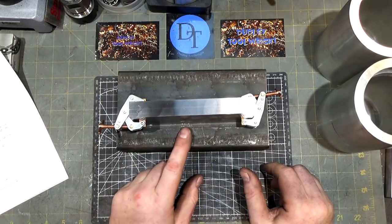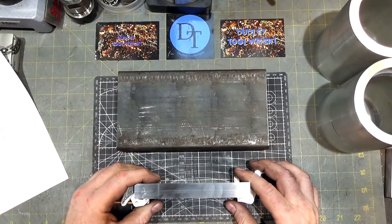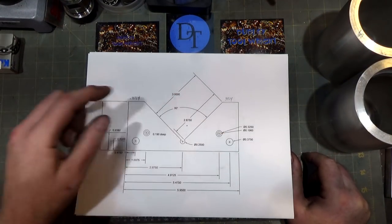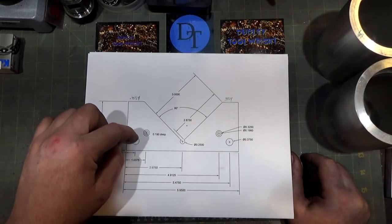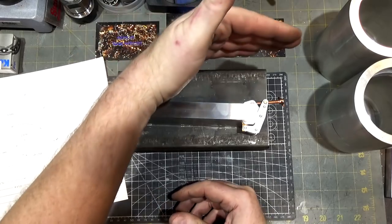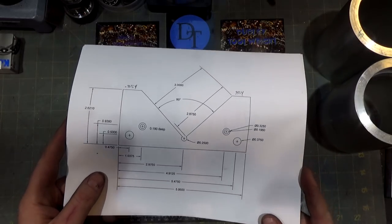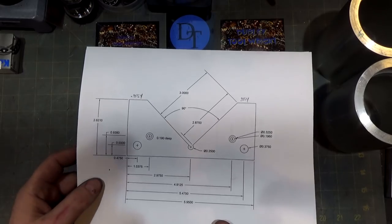I'm going to order some tool steel and probably remake these very same parts, but I'll show you how it's done. I've got them clamped together because most operations can be done with both parts at once - I ground them together, cut them together, and I'm going to drill them together. As for changes from Tom's design: Tom had two screws drilled, tapped, and countersunk. I've added two more holes that will be drilled and reamed, and I'm going to try using three-eighths-inch pins to align the jaws more accurately.